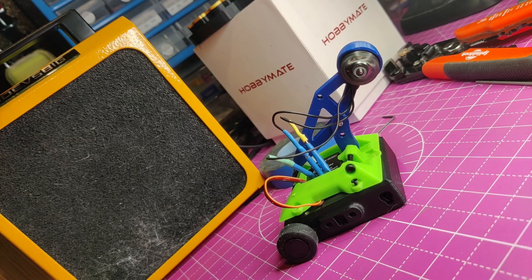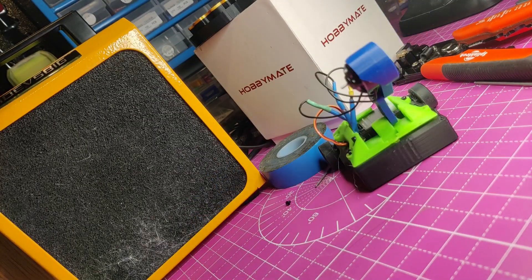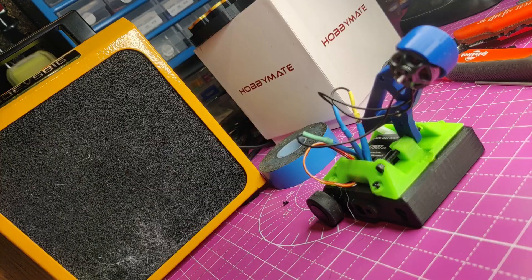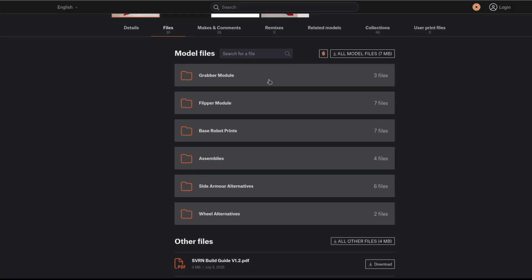Brilliant — the transmitter binds, there are no obvious electrical issues, so it's time to hook up a servo and the brushless motor. I was a little excited and the prints hadn't finished for a lot of the parts, so I cobbled something together with a few prototype pieces just to see everything working together. First impressions from a little twitch test on the bench are pretty fantastic — it's going to be really quick and the weapon motor seems capable of some serious speed. I'm also happy with the feed rate for the saw via the servo and linkage. I'll be open sourcing the belted system in the near future so the files should be available on Printables soon.